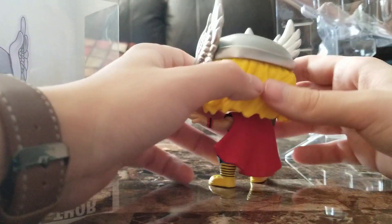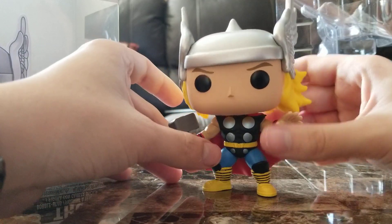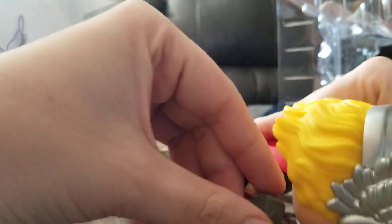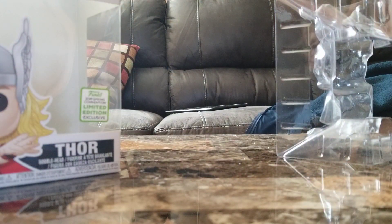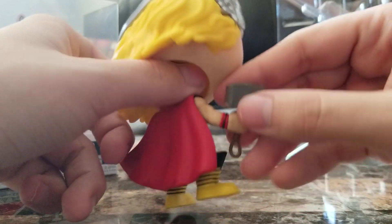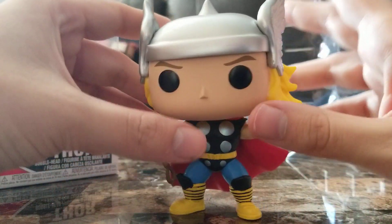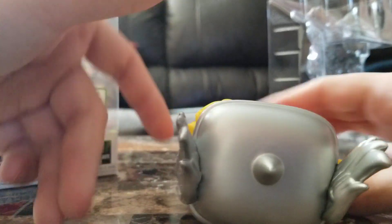He does look like his original comic book counterpart, I will admit to that. His head's a little loose, but everyone's Pop is going to be different. I like the detail they have on Mjolnir. They don't have the quote on it, but it would be really hard to do detail-wise, actually. The dimensions of Mjolnir are a little off here. And there's a paint scrub right there. I like the detail on this Pop — they have most of his base characteristics down, like the golden flowing hair, the wings, the point — for some reason, why do you have a spike on your helmet, Thor? And the red cape.